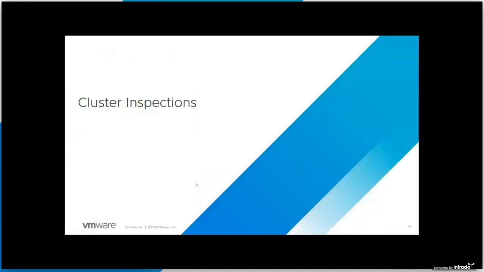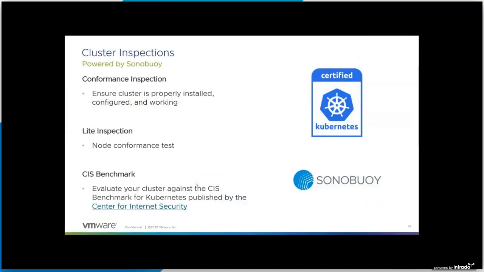Cluster inspections. Well, I've said several times conformancy, and I've stated what is conformancy. The way that you can check conformancy is with an open source project called Sonobuoy. Sonobuoy is basically taking those conformancy tests and running them against your Kubernetes cluster to understand if the cluster is configured correctly or not. Another important thing that Sonobuoy is doing is, because it's open source, a lot of people are creating a lot of different plugins for Sonobuoy.